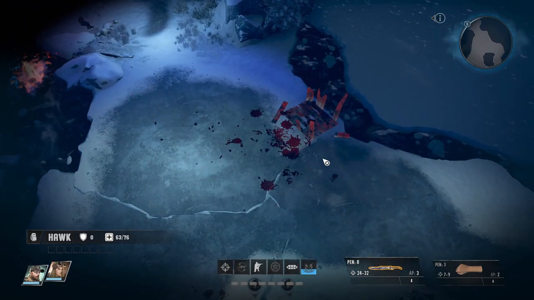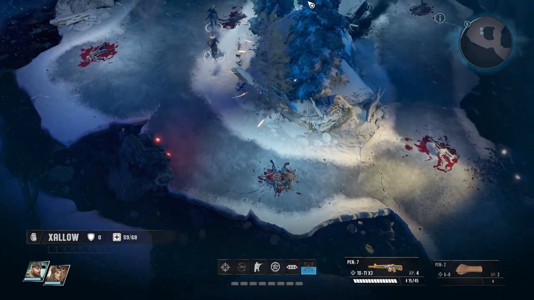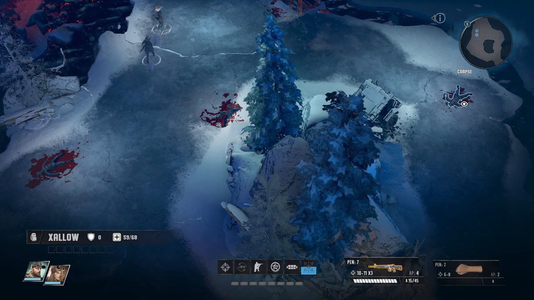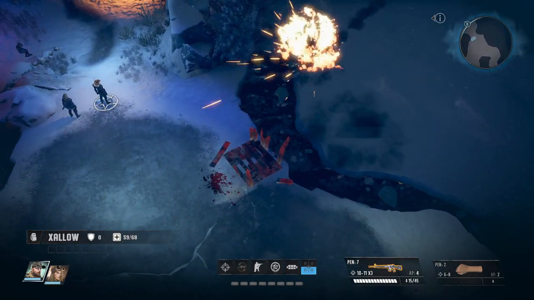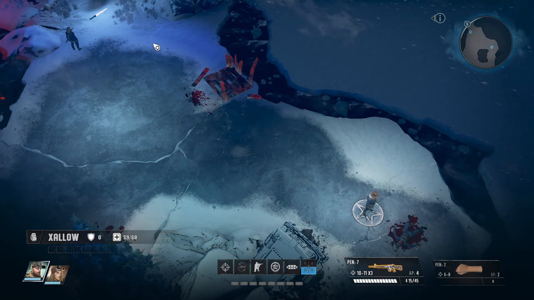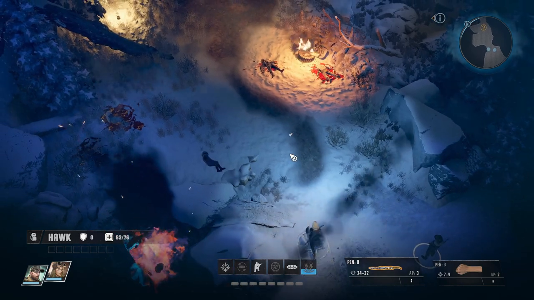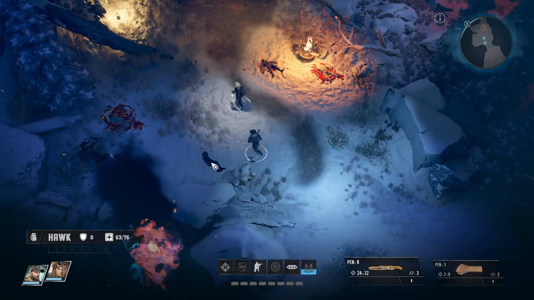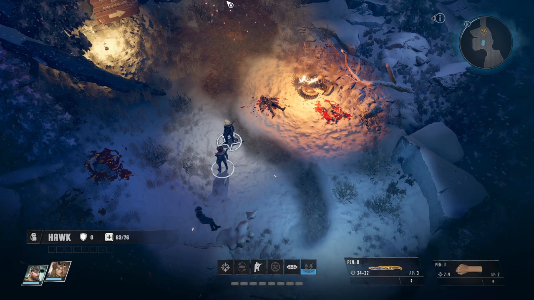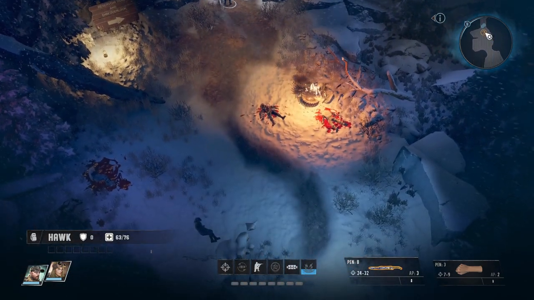Whoa! Let's get off the ice. Oh, there's something. So he was beaten to death. Okay. Is there something over here? I don't think so. No. Okay. There are dead people everywhere, man. Nothing to see there, I guess. Okay. Why is there a question mark?